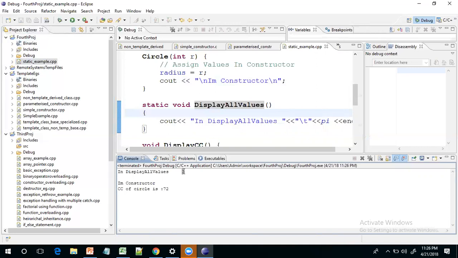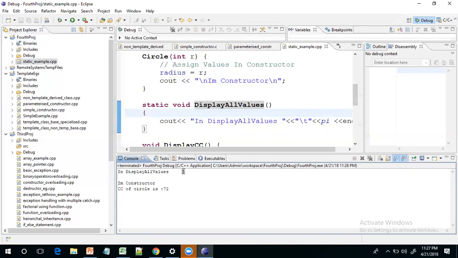So we have seen static data members and static methods. Similarly, there can be any number of methods in a class, and even one method can call other methods, provided that the static and non-static relation is appropriate. From a static method, you can call or refer only static members.